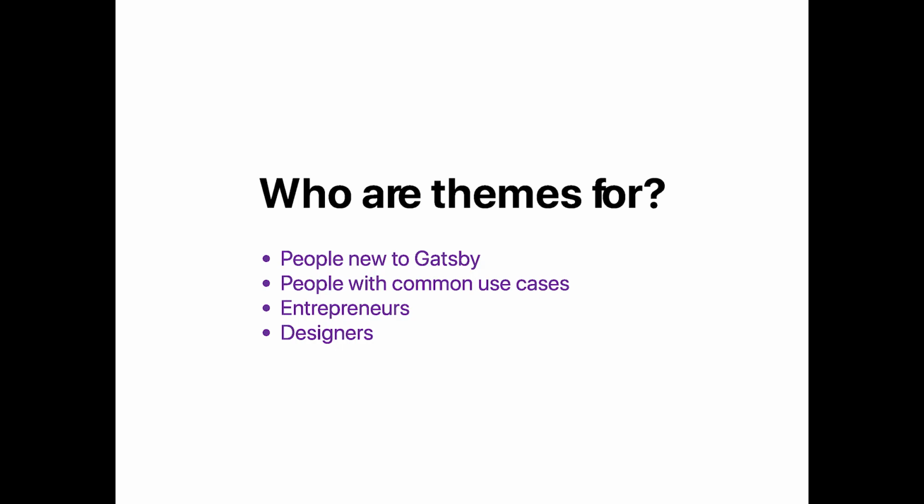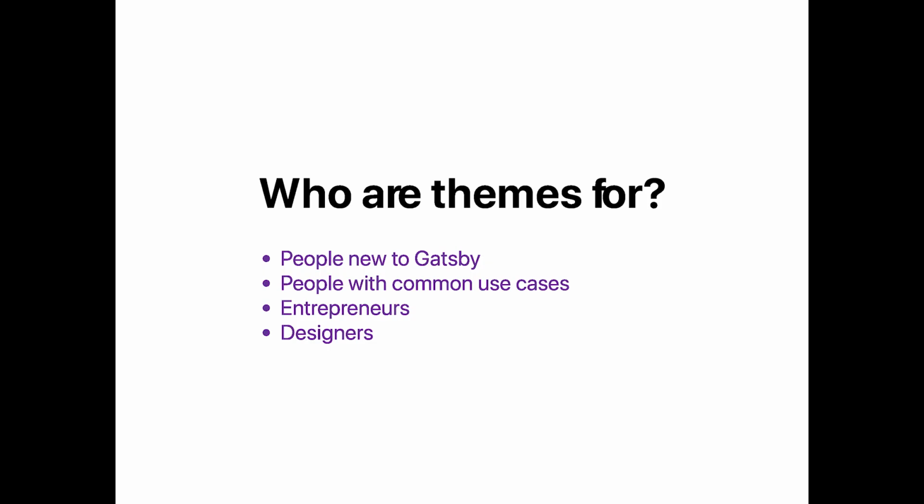So who are themes for? Themes are actually for a wide range of people. I'm only going to skim this list fairly quickly. Themes are for people who are new to Gatsby, right? So if you want to install a blog, you want to write some markdown, you want to go, themes are for you. If you are somebody who has a common use case and you want to share the maintenance burden of that, themes are for you. You can build a Gatsby theme blog. You can help open source that and maintain it with a group of different people. And then everybody benefits from this work, right? In the classic open source sense.